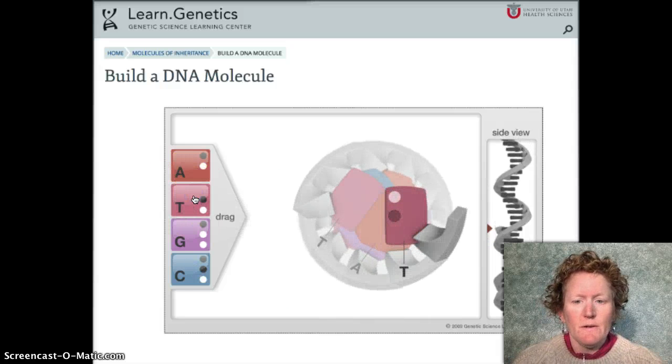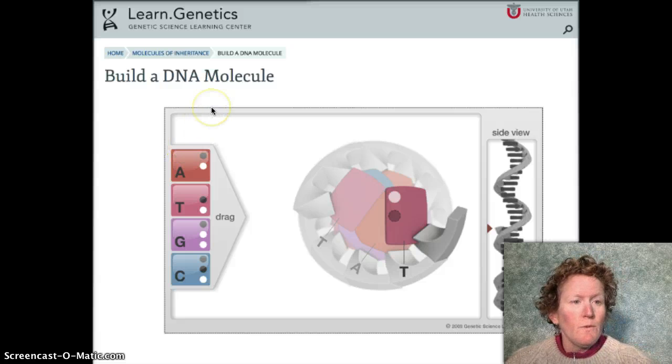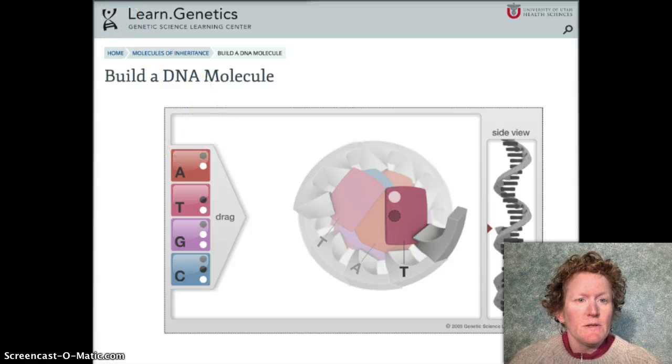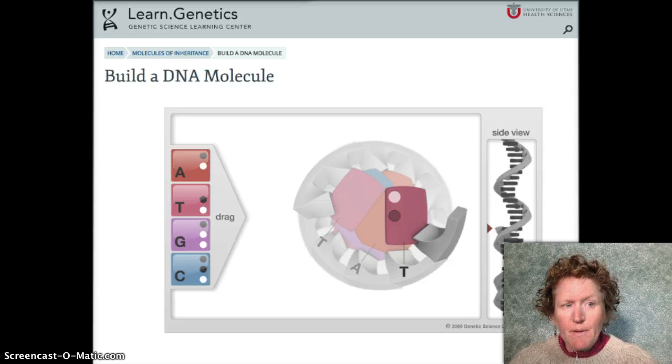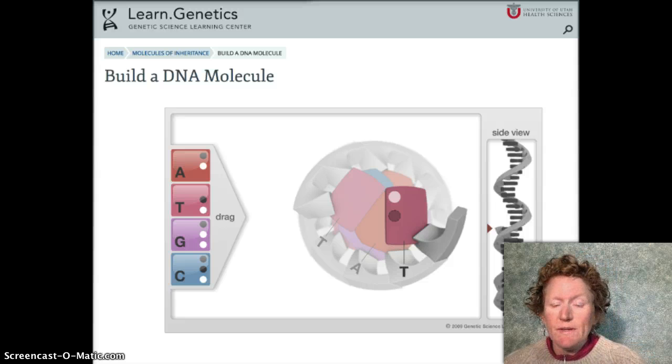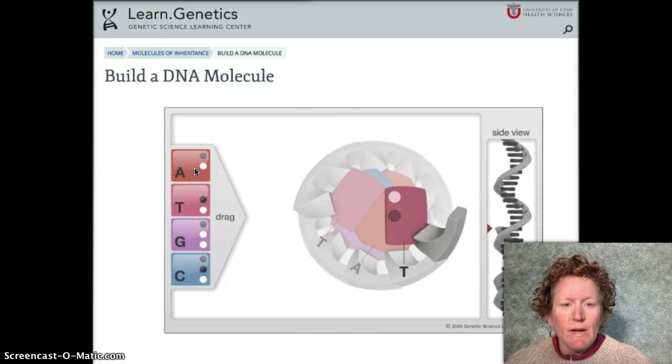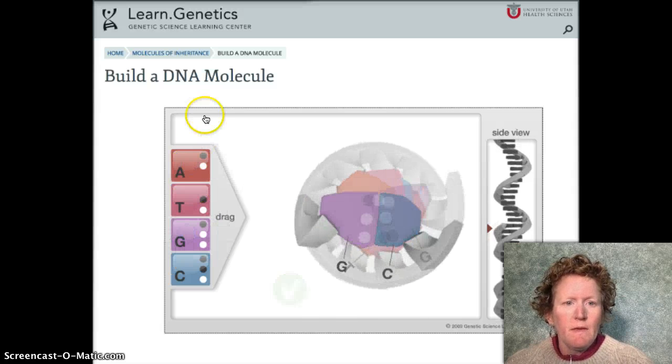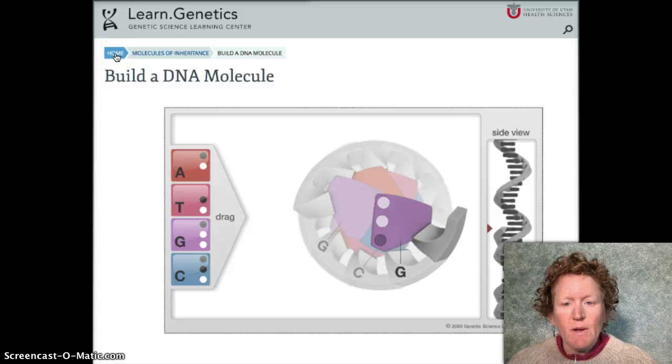You can do this on your own. And when you're done, you're going to get a message. Remember what that message says, because you're going to need it for another one of the lab problems. So have fun building your DNA molecule. Practice those base pairing rules. And keep going until you get a message.